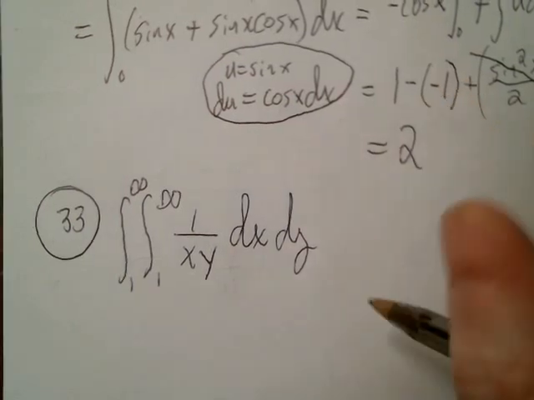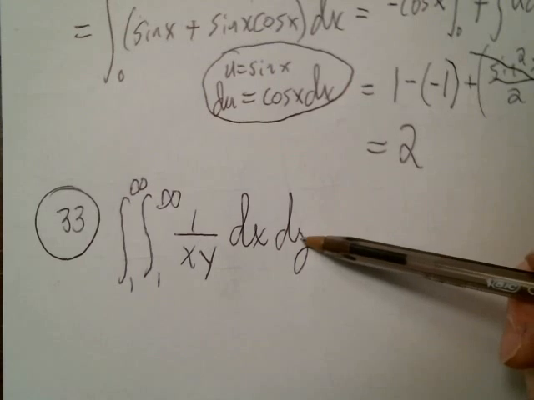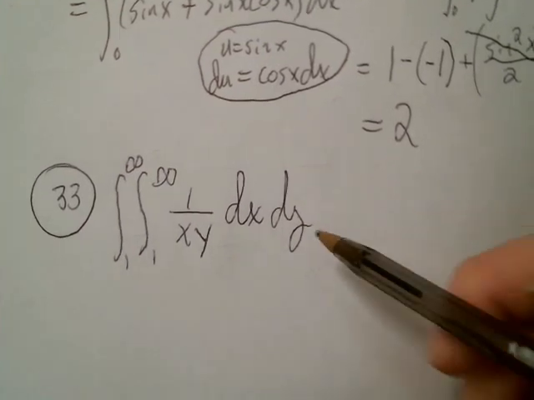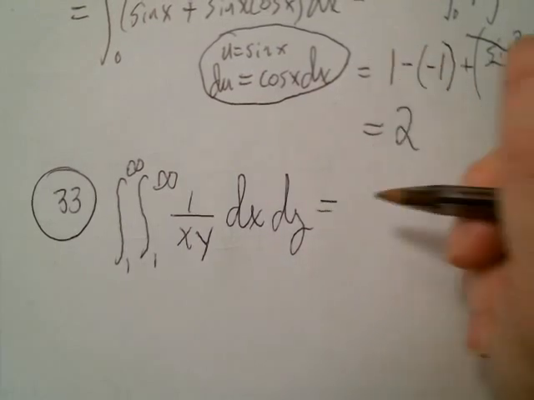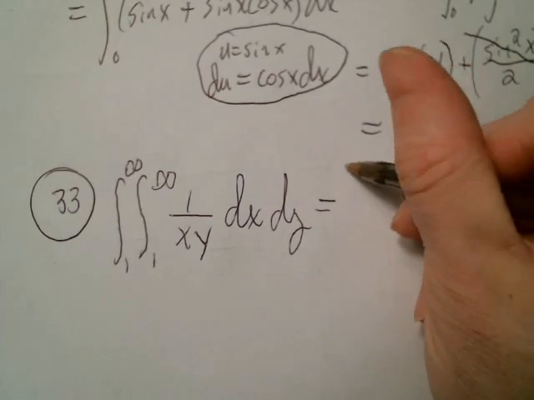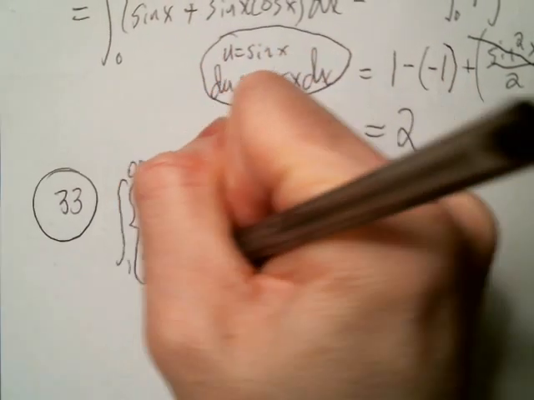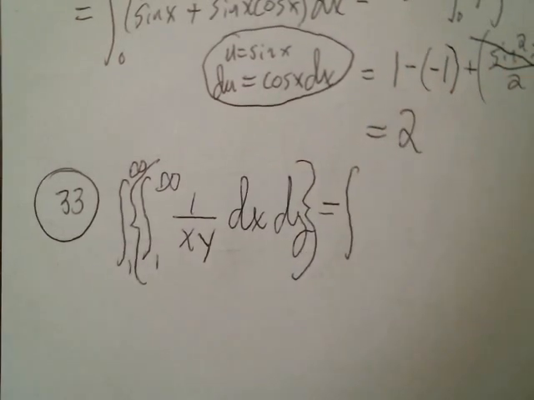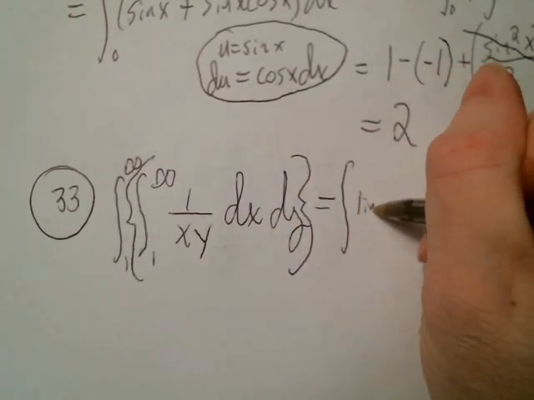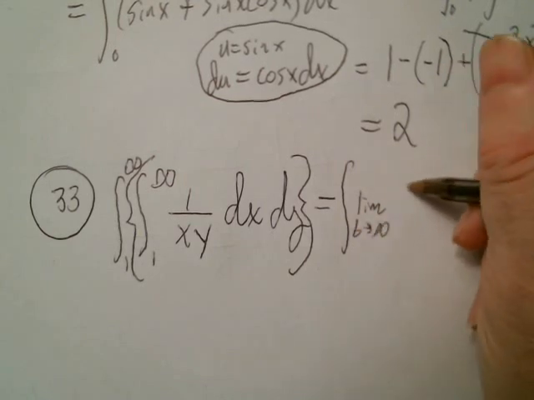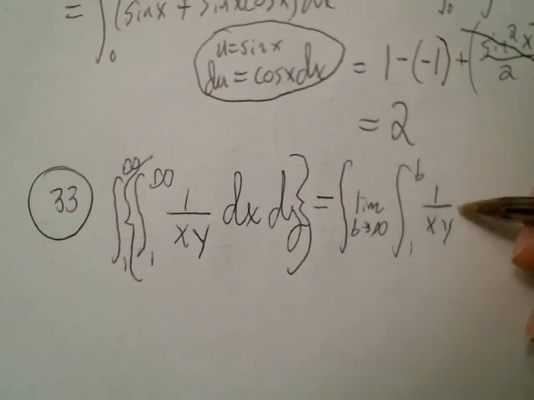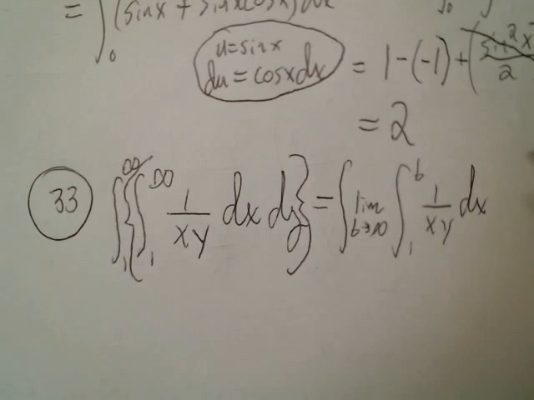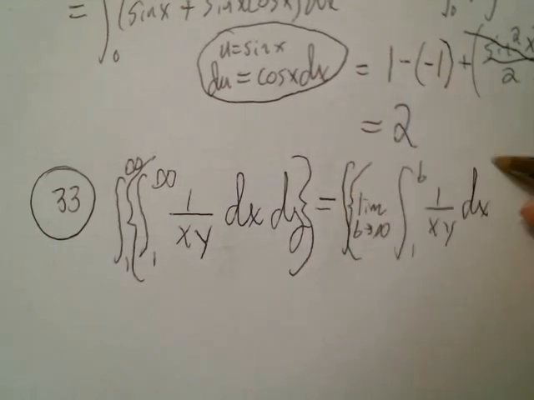Anyways, the deal with these: if you get an infinity anywhere, you can just stop and say it's divergent. When we dealt with improper integrals, they were either convergent or divergent, and we follow the same rules here. So just focus in on this part of the integral. I'll convert that to a limit as b goes to infinity of the integral from 1 to b of 1 over xy times dx, and that's all inside of this outer integral with respect to y.